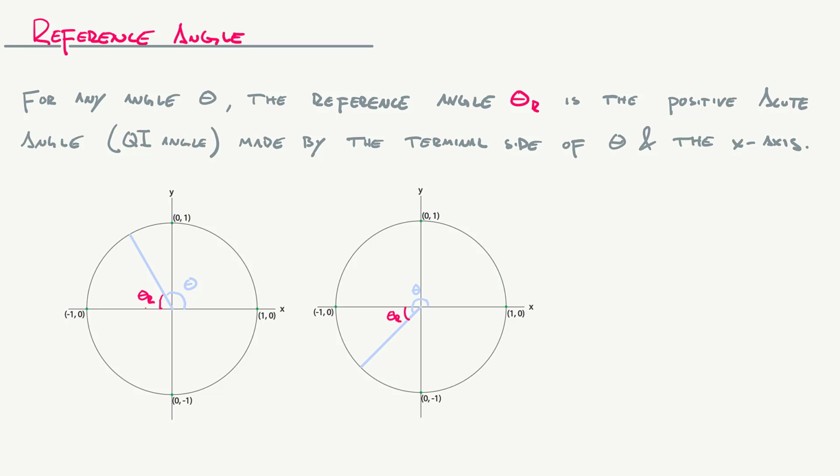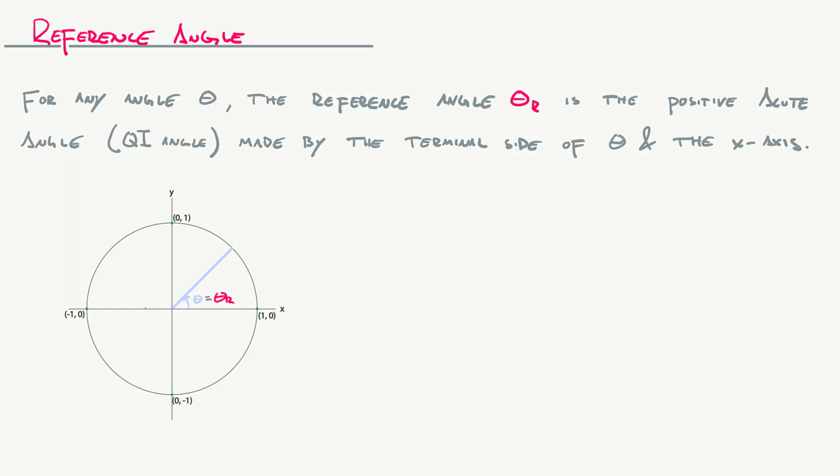In quadrant 3, the reference angle is here, and in quadrant 4, the reference angle is here. In quadrant 1, the reference angle is basically itself, right? Because it's the terminal side of the angle and the x-axis that construct the angle measurement. Well, in this case, both the original angle and the reference angle are the same one, okay? Now, the reason I called it a quadrant 1 angle is because all of these reference angles are congruent to a quadrant 1 angle with that exact same measurement.